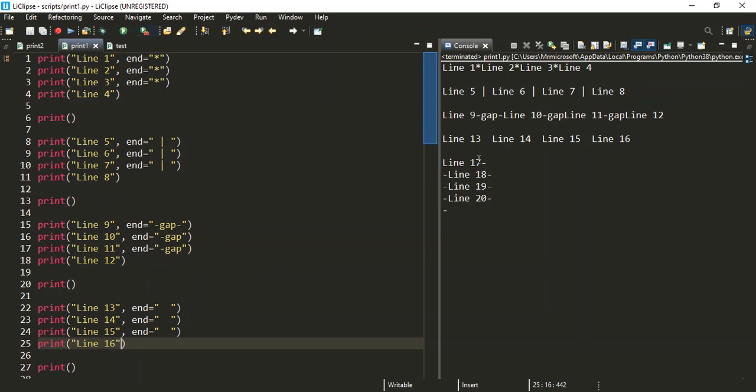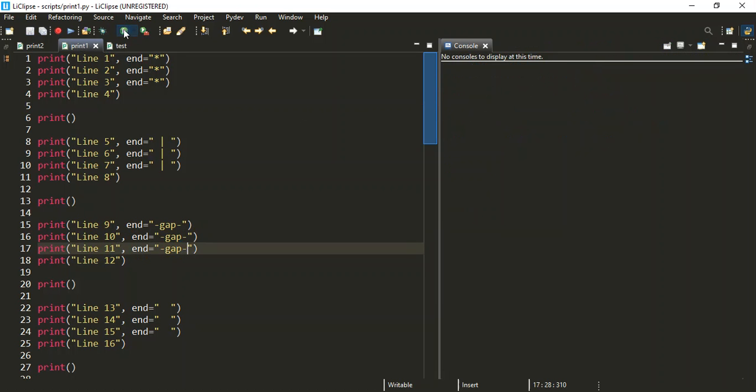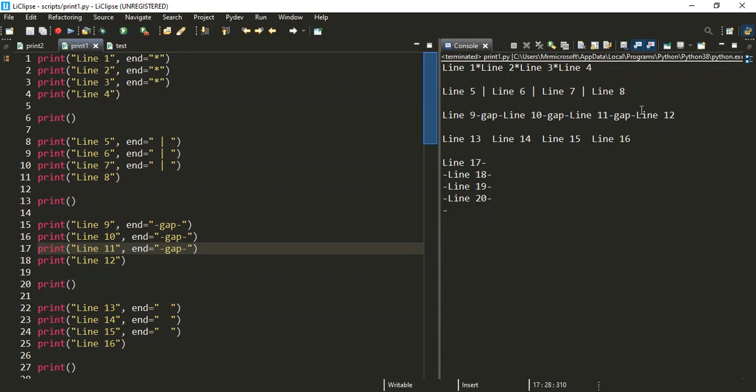Now, okay, so you see it's better now. We don't have lines everywhere. So we have the print function. Since this ends with a new line, this print creates an extra line. That's why you see the gaps created now. As you can see from this, the separation is a whole string: hyphen, gap, hyphen. Here is the separator, hyphen, gap, hyphen, gap, hyphen, gap.